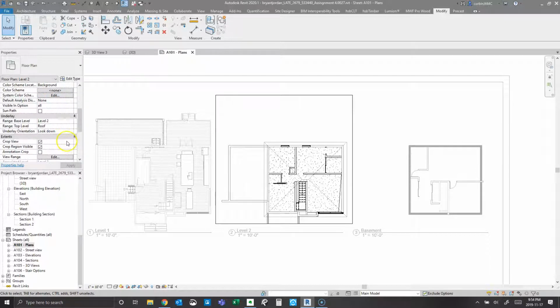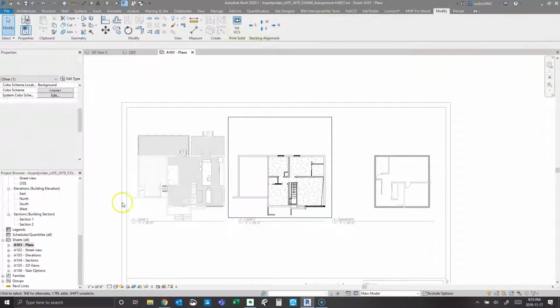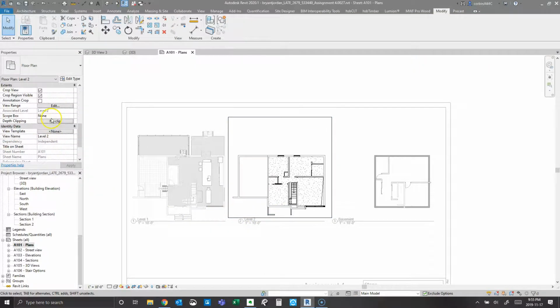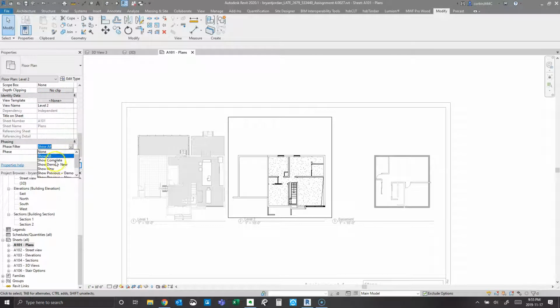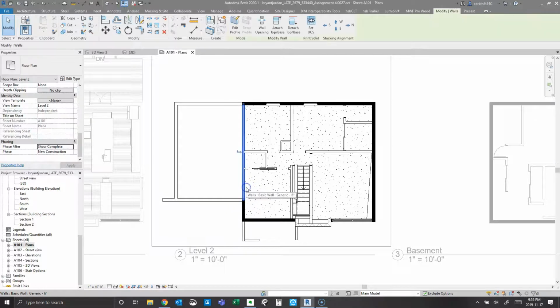So let's turn off the overlay, and I'm just going to move that down a little bit, and I'm just going to see what our phase. So let's go show complete. So that pushes my walls like that.